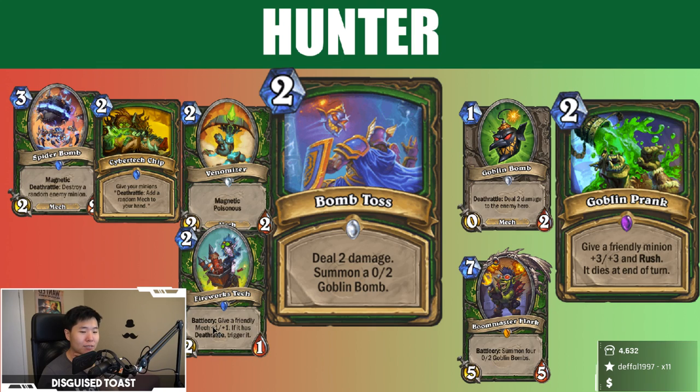Wait, does poisonous deal damage to opponents and instant kill? No, that was a prank. Get it? That's a prank.